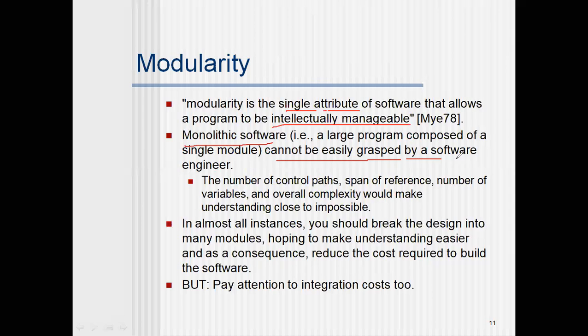that cannot be easily grasped by a software engineer. Monolithic software in the sense is a big kind of problem, which means one program may have 1 lakh lines of code. Is it possible to understand, or to find which line gives an error if some problems are raised? It's impossible. So that 1 lakh lines of code would be divided into a small number of parts, which means we would divide the total code into a number of modules based on individual functions. That is called modularity here.